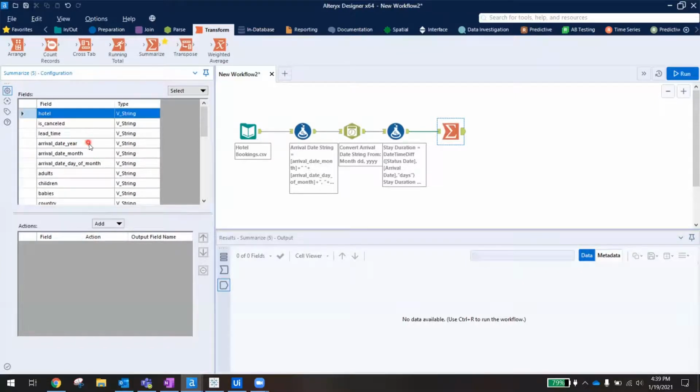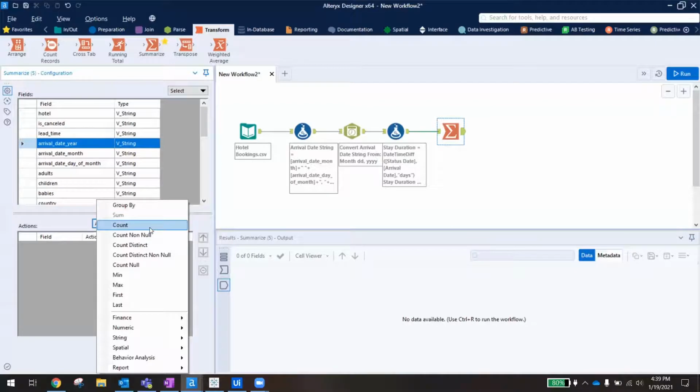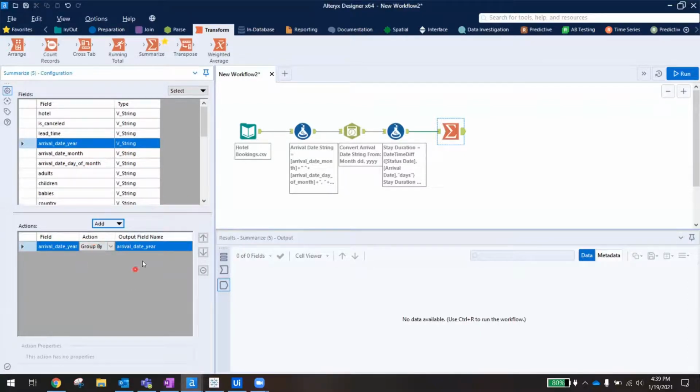And by selecting a specific one, so I'm going to go ahead and select arrival date year. And these are the fields that we're going to bring in and aggregate to our output. So once I have the field selected, arrival date year, I can click this add button. And this is where I can choose what method of aggregation I want to apply, or if I want it to be a grouping, so defining the parameters in which we're aggregating our data, that'll be done by the group by. So when I set arrival date to group by, you see it populates down here, and this is where our outputs are going to be. And so essentially by setting arrival date year, every unique year within our data is going to be a single record, and all our other information is going to be aggregated to the year level.